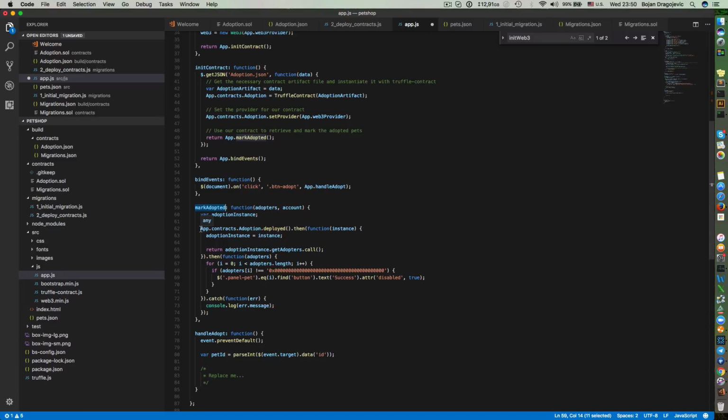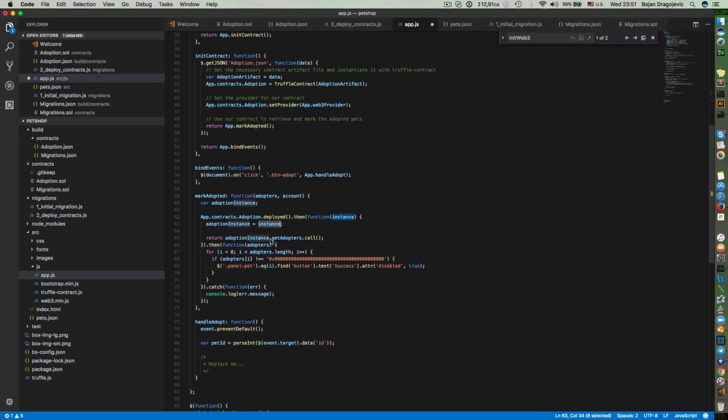So App.contracts.Adoption.deployed. This is the same thing we did before. Then we assign this instance of the deployed contract and return.